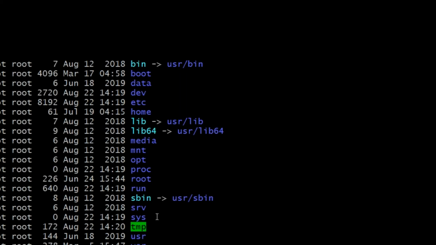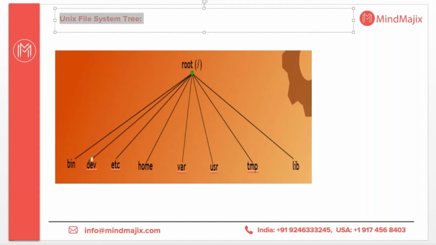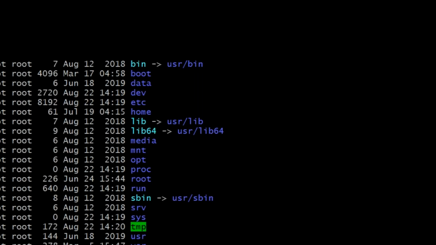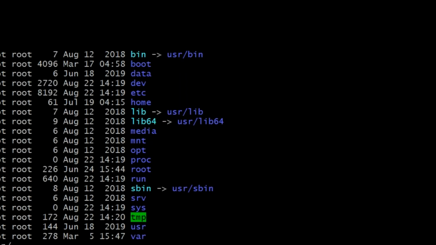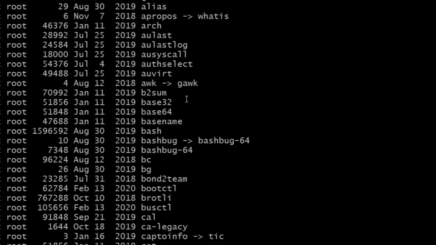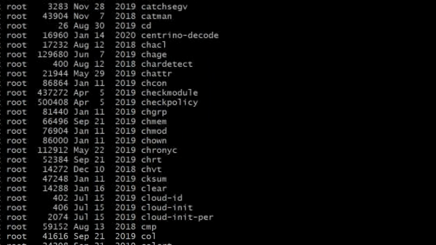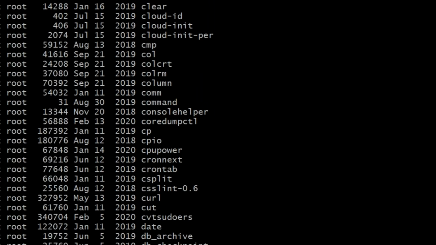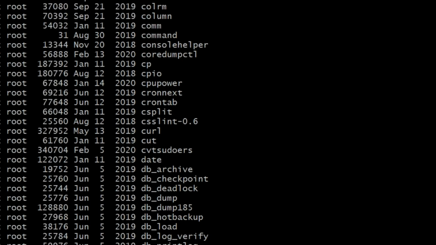We'll be seeing all this. Also, inside this, there will be spool. Spool will contain all our mailing details and cron details. These are all our file systems. We'll be discussing in detail what the purpose of each is and how to make use of it. You can see here, in bin we will be seeing all our Linux commands. These are all the commands available. There will be so many commands; it includes all admin level and normal user level commands.